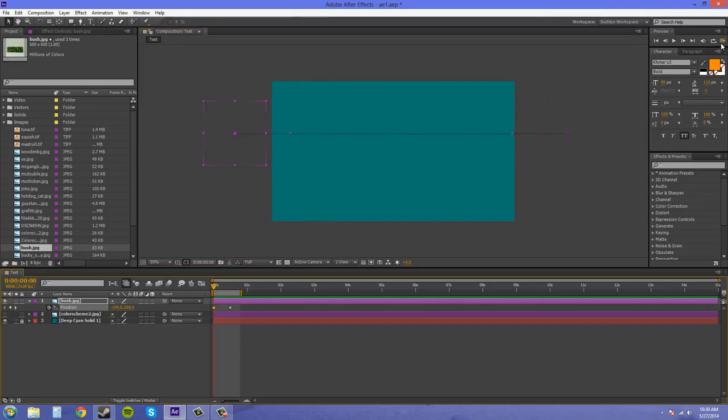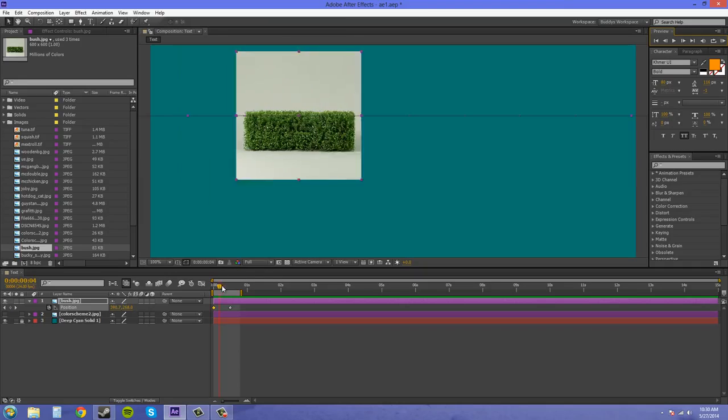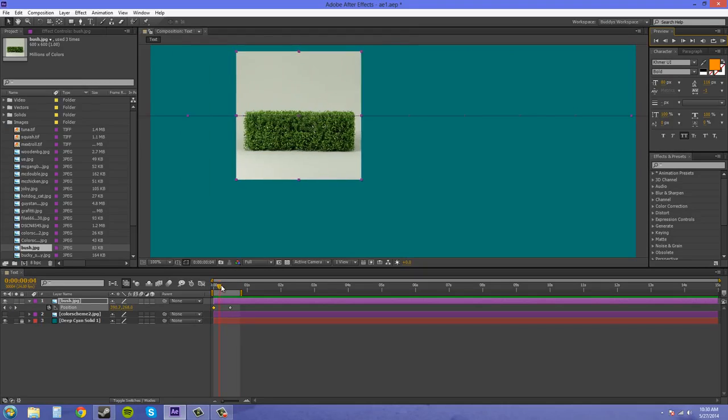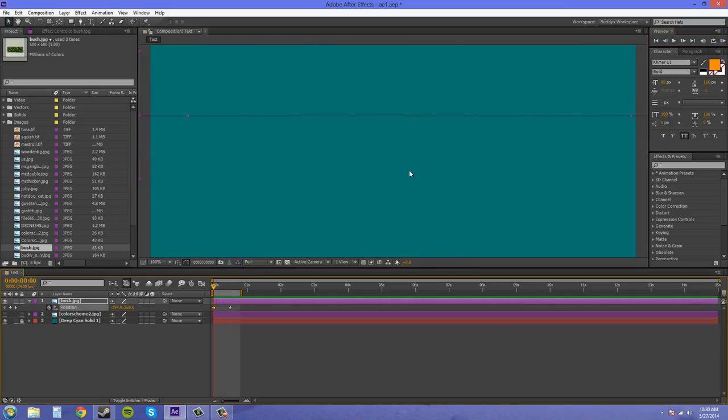And if I ram preview this and it goes across the screen here, it doesn't have any kind of motion blur to it. So every frame is just like this, and it doesn't really look too real. So if you want to make it appealing to the eye, you may want to add motion blur. And motion blur adds a little bit more time to your render, but it's worth it usually and makes things look nice.